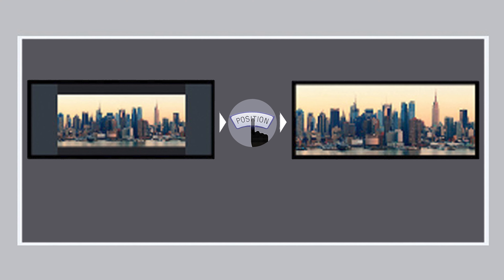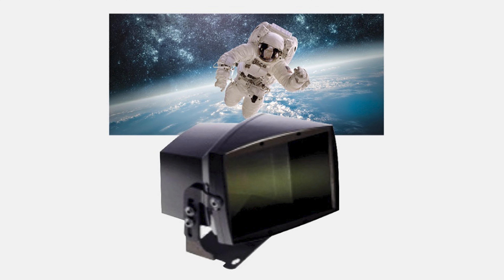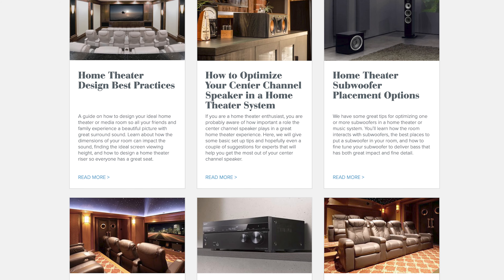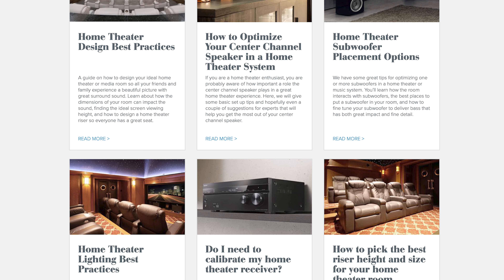The 1025 also has built-in lens memory so you can do a full 2.4 widescreen and it will zoom the image to fill the screen, then zoom it back down for regular 16x9 TV content with just the push of a button — my theater is set up exactly like this. The 1025 will also seamlessly work with an aftermarket anamorphic lens should you really want to go the extra mile to get every bit of light for widescreen viewing. If you're trying to decide whether to do a traditional 16x9 or 2.4 widescreen setup, go over to audioadvice.com and look at the buyer's guides under home theater, where we have a really good guide explaining widescreen and pretty much everything else home theater related, along with videos of home theater installs and an inspiration gallery.